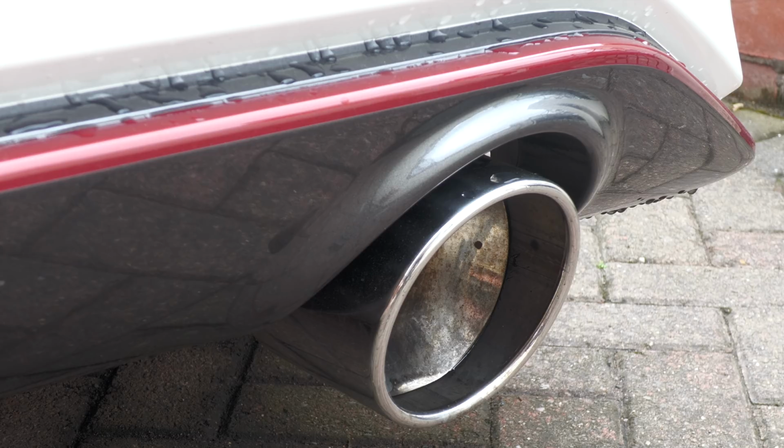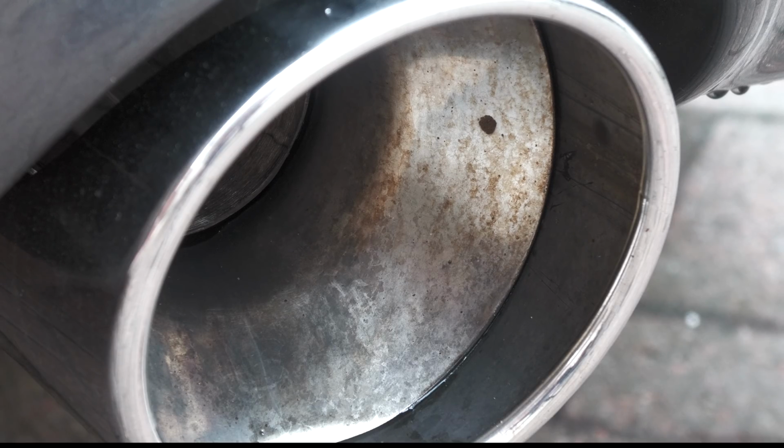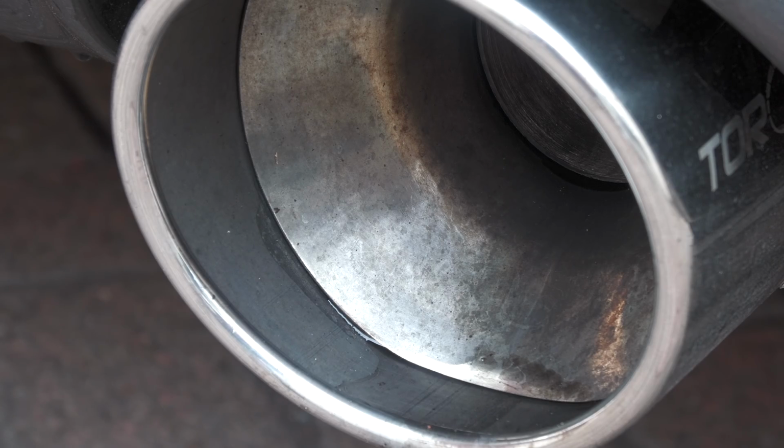So I've been rocking these short tail tips on the Nismo for about 10 months now, and aside from a quick wash, haven't really done much to them. But following a few recent long drives, they needed a bit of TLC to prevent any embarrassing public poo shoot shaming.